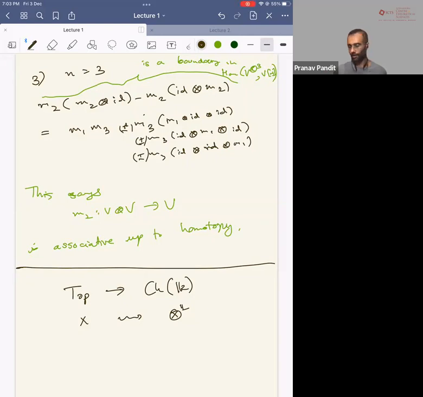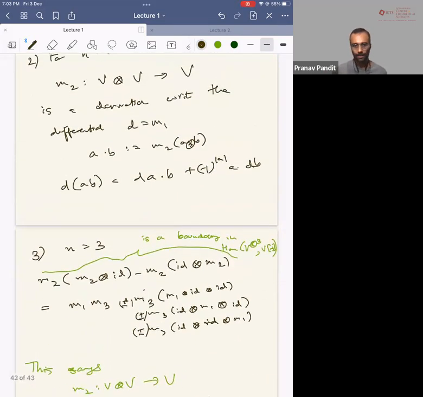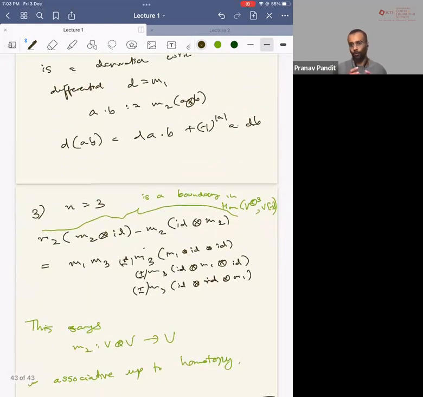So anytime I have a K-fold loop space, that would be an EK algebra in chain complexes. And you can ask if there is some kind of explicit description similar to this description of the MNs. It depends on how you model the homotopy type of the EK operad. For a particular model, you would get some specific description, and I think there are many descriptions. So I don't want to write down one. It's like a horrendous infinite set of things that you have to specify.